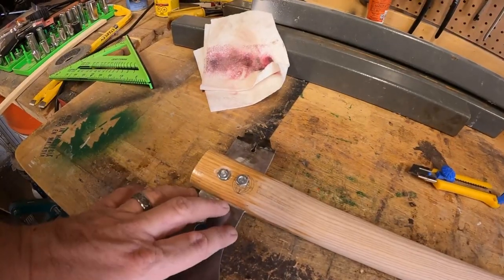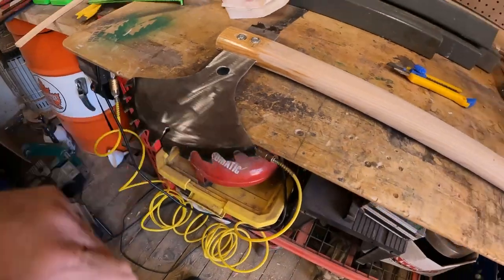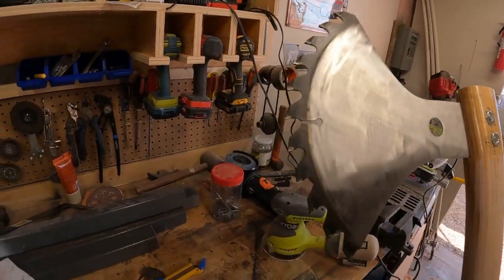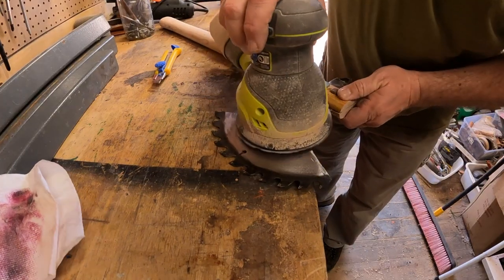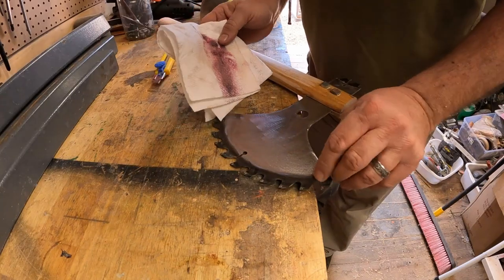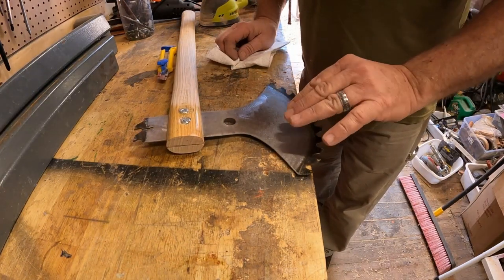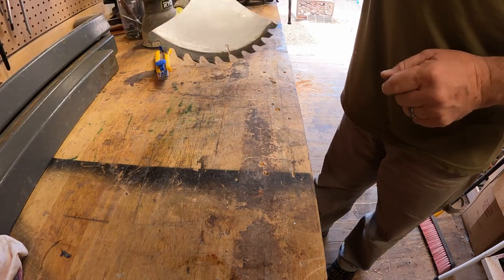We got the first sanding on the handle. I'm either going to take this apart and get it all sanded down — I have another small sander I can probably get in there. I also want to polish up the blade a little bit. Not bad. I wouldn't want to get hit with that. It's gonna be an awesome wall hanger. See all the scuff in here — I'm trying to get this all to look just like this clean part right here. A little more fine sanding to go in here, but that's the look I'm going for.